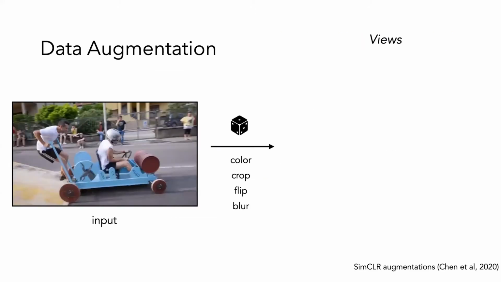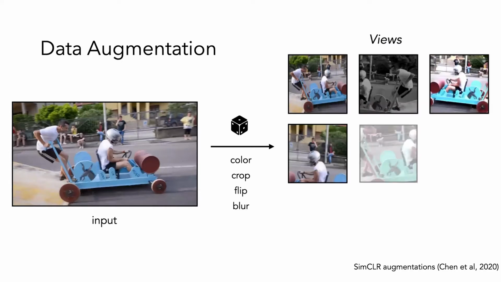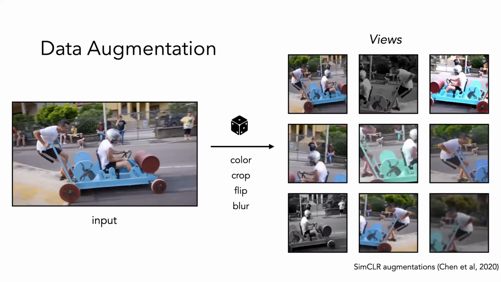Data augmentation allows us to generate training data by randomizing things like the cropping, the color, the flipping, or the blurring of an input image. This allows us to simulate variation in things like the context or the lower level appearance of the image in a surprisingly useful way. That said, data augmentation has its drawbacks.